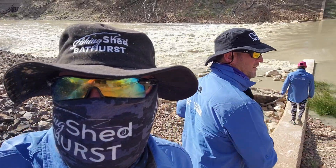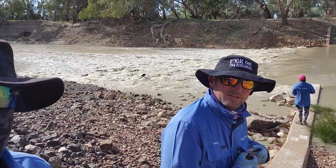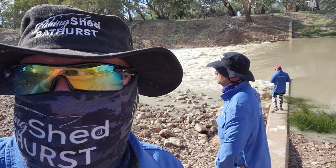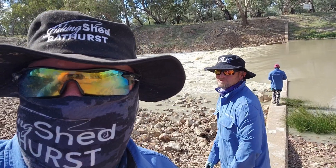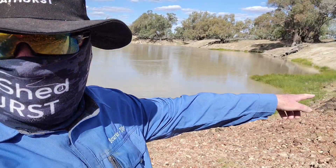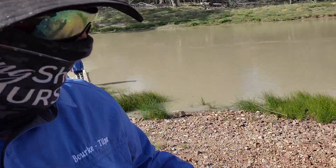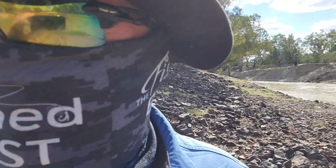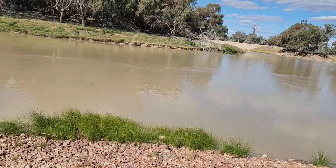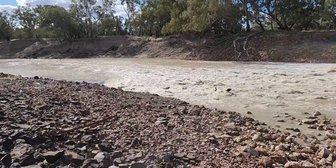Hi guys, Coley from the Fishing Shed, Get Yakkin, and all the other groups we're supporting. We are standing on the lip of Dunlop — we're at Dunlop Station. So yeah, this one should be a pretty easy portage. Before I say what happened last time I said that — yeah, nice easy pack. The yaks are just over here, we'll just bring them down the river, over the wall, go for a bit of a walk down there, and in we go.